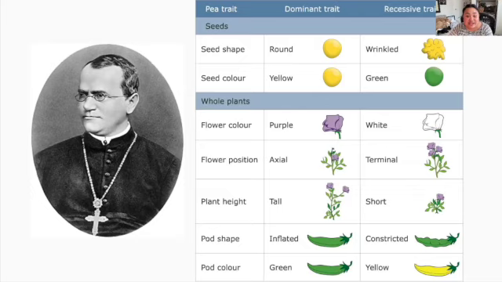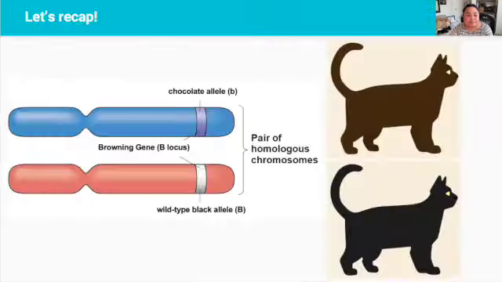Sometimes genes can have 3, sometimes genes can have 4, or even more alleles in a population. Remember the slide from video 7, incomplete dominance and codominance? I said in video 7 that the trait for solid dark coat colors in cats is controlled by the brown gene located at the B locus of the cat's genome. That's true. But then I said that the B locus contains 2 alleles for this brown gene, one allele being the wild type black allele, capital B, and the other allele being the chocolate allele, little b.